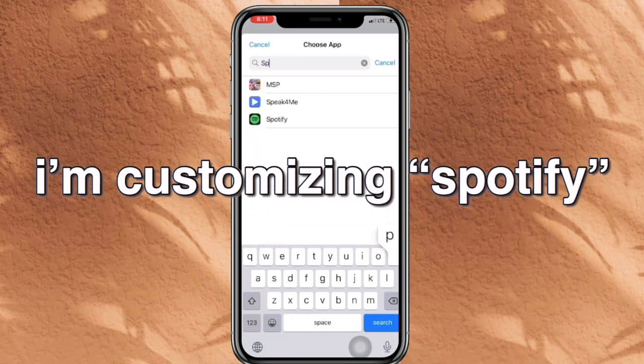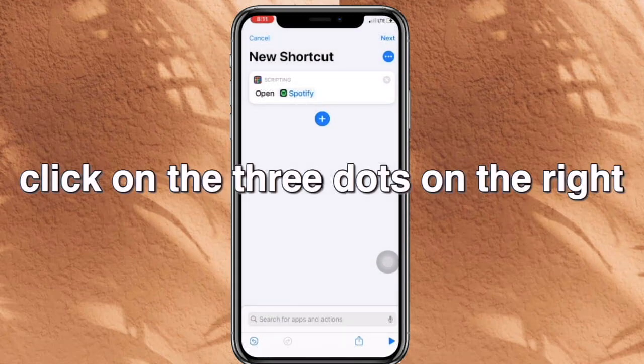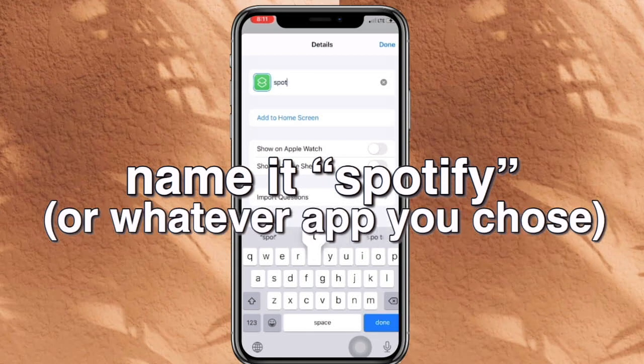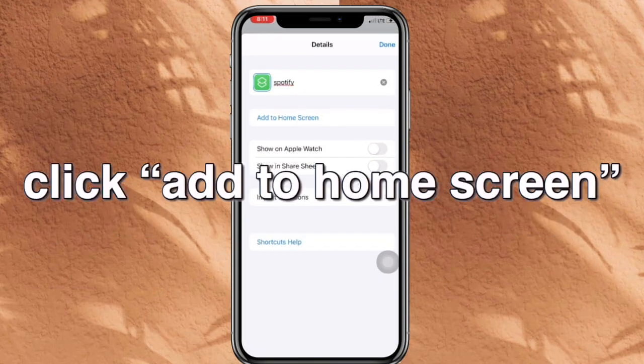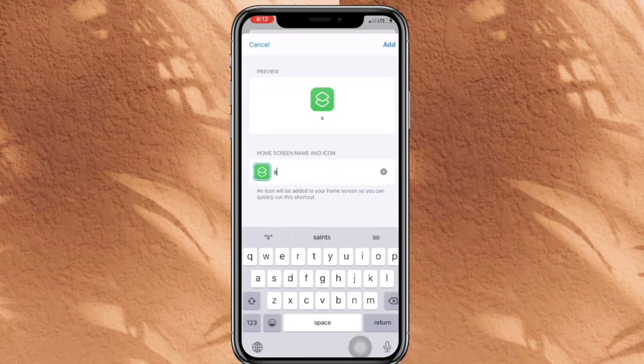I'm customizing Spotify. Click on the 3 dots on the right, name it Spotify, and then from there click add to home screen, name it again Spotify.